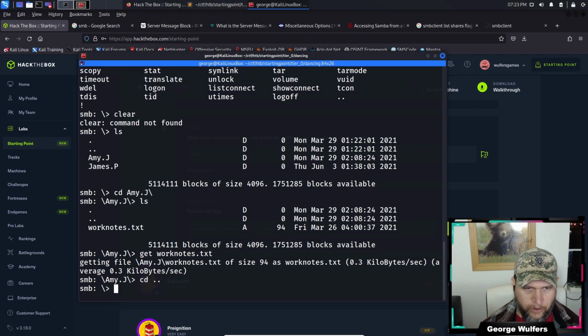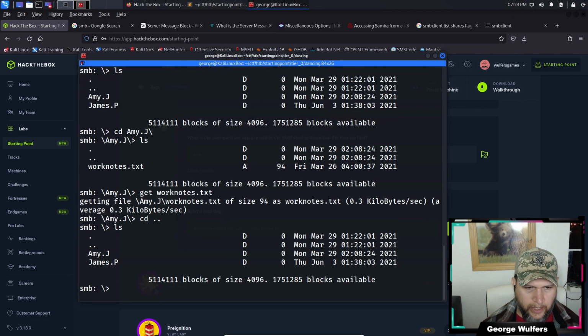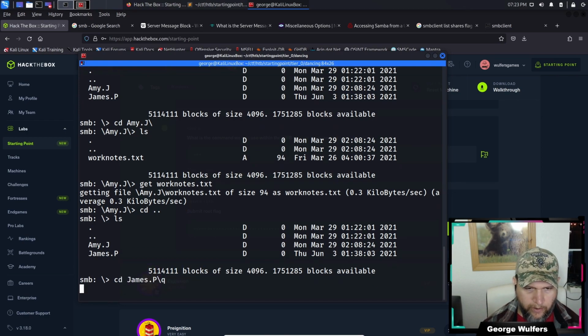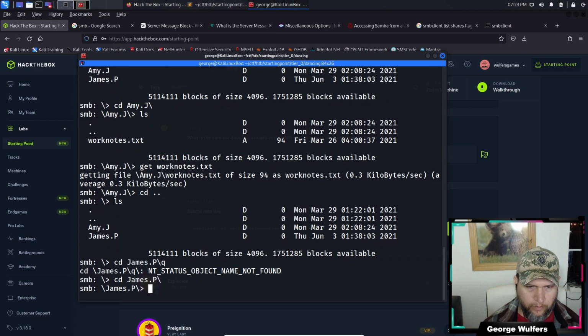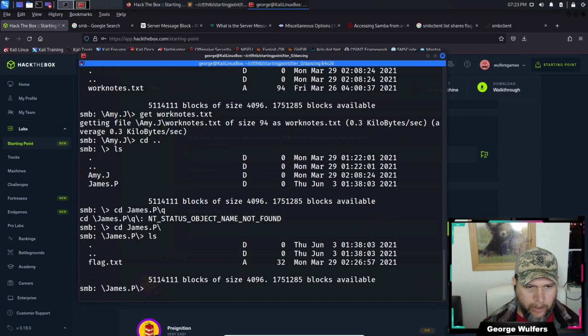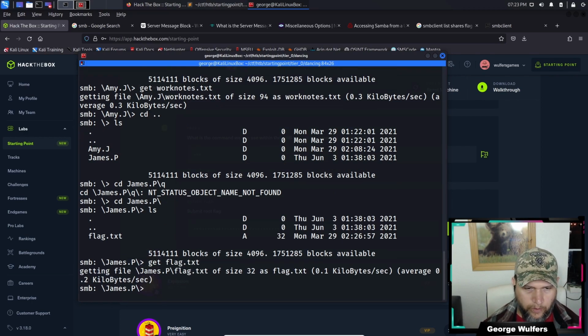and let's go here and do James now. And here we got a flag. So we're gonna get the flag, and now sometimes we're probably not gonna find anything hidden here, because this is just simple.